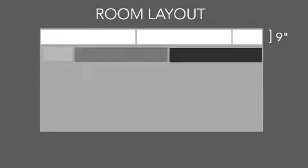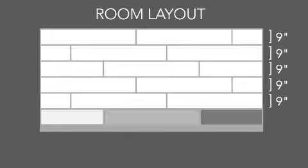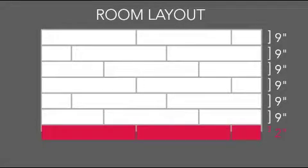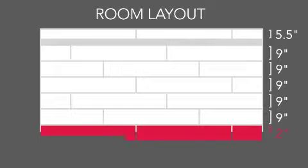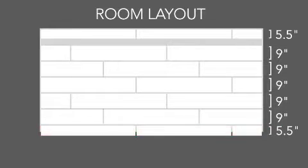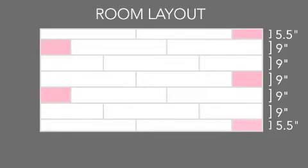Consumer tastes can vary, but it's generally believed it looks best laying out the longest dimension of the planks aligned to the longest dimensions of the room. Measure or do a dry layout to determine the width of the last row. Make sure the width of the last piece measures at least half of the product width. You may have to adjust your layout so the width of the first and last rows are more balanced. Plan your layout to avoid using pieces smaller than 8 inches at the beginning and end of the rows.